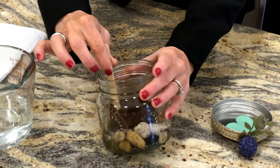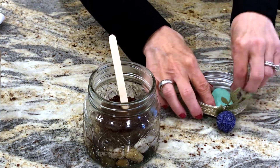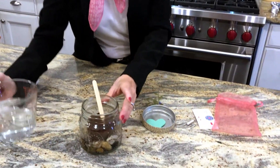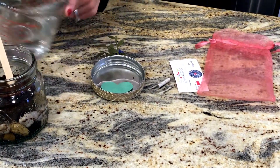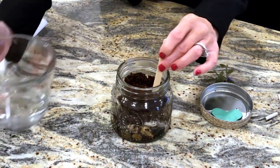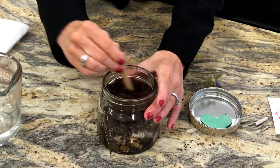Take off the lid and turn it upside down. First step: take out the little pink organza bag, open it up, and place your contents in the lid. You'll also see a little identifier card — this will show you the leaves of the herbs you'll be growing. If you flip it over you'll see a QR code. Click on it with your phone and it will take you to some easy herb recipes. You'll want to hang on to that — it's to motivate and inspire you to try some of these herbs. Then take your little stick and put it there.